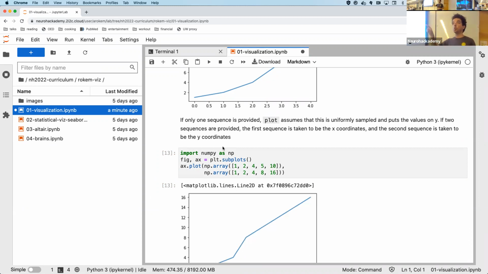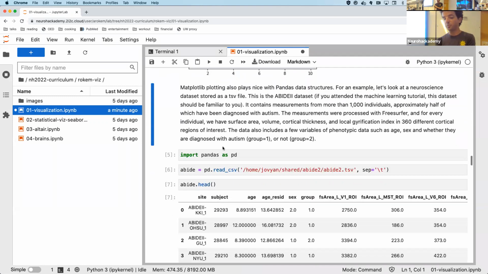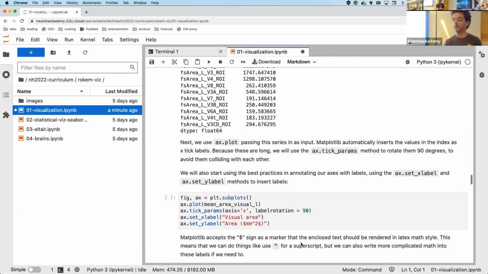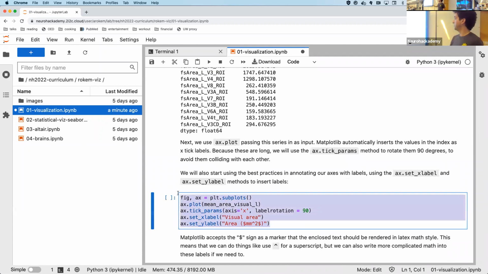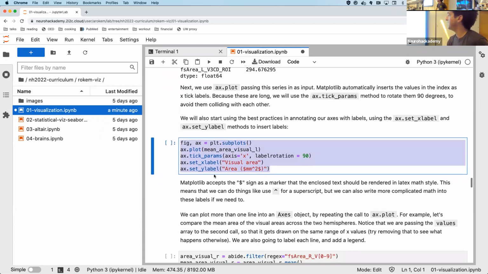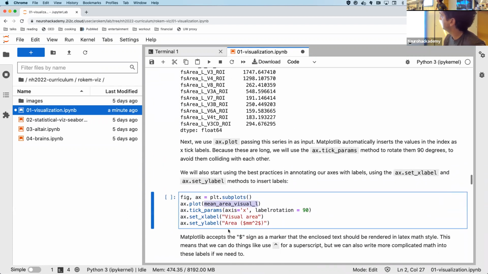You can add things here. You can set the X limits, set the Y limits, set labels, axes, and so on, which we haven't done yet, but we will do next with this data that actually has meaning. So here is a more typical visualization, and it actually demonstrates what I just said. First of all, I'm creating a figure and an axis. Then I'm going to plot the mean visual area left. I'm taking this series that I've derived from the data. I'm not looking at the raw data, I'm looking at a summary of the data here, but we'll look at raw data in just a minute.